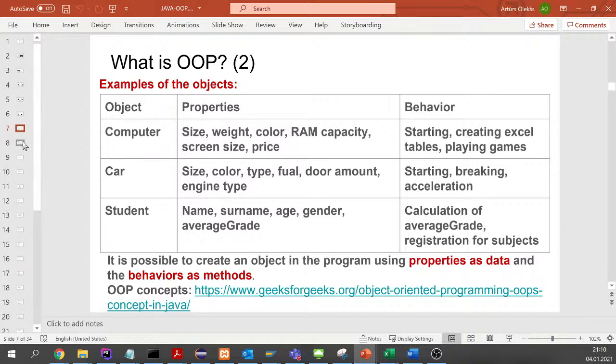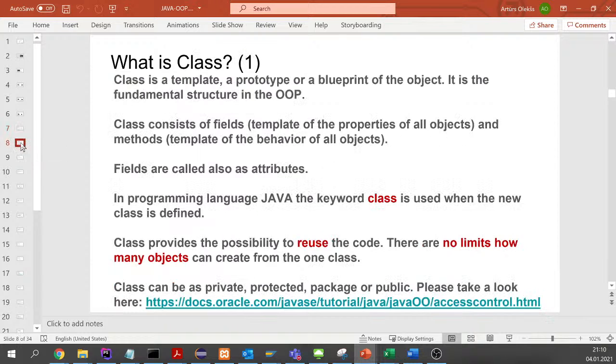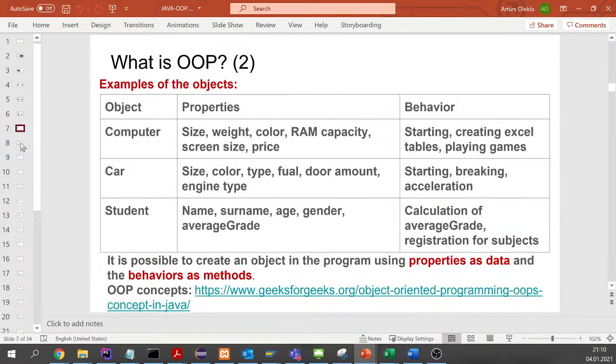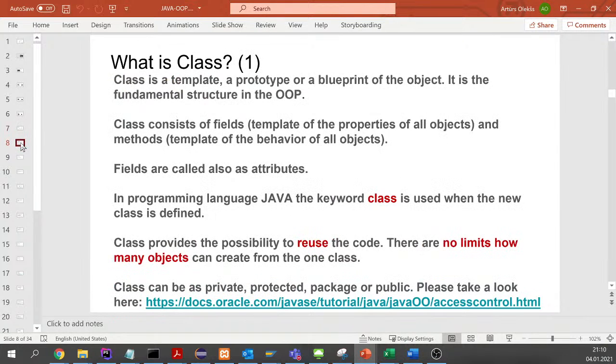When we create the object using this class, we will actually have the object. And basically, what is the class? We started talking about object-oriented programming, and now let's talk about the class. What actually is the class? In fact, that's the template. We can call it a template, a prototype, or a blueprint of the object.